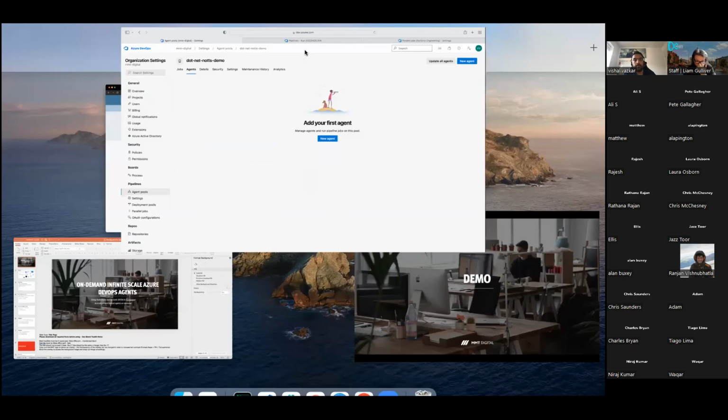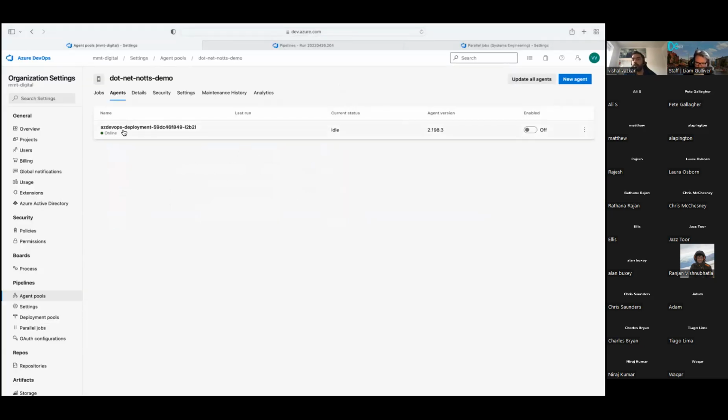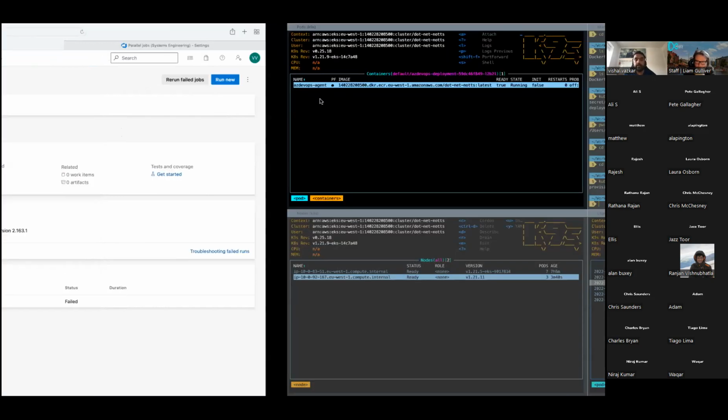But as you can see out here, you now have this Azure DevOps agent placeholder. And if I go to my agent pool, you can see there's a deployment that is online, but it isn't enabled because we just want to put it on as a placeholder, and we want our scaling objects to take care of giving us agents. And I'll talk about that in a minute. So a lot of moving parts, but we got it working.